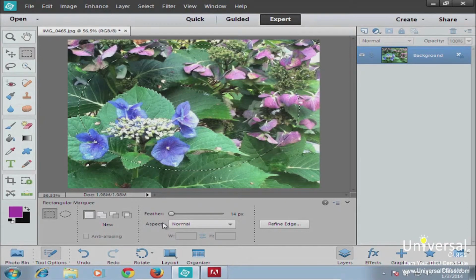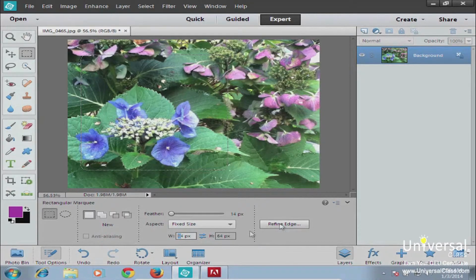Now, other than feather, the only other thing you may need to know is the aspect. When you select an aspect, you can go to a fixed ratio or a fixed size. This is what you use if you want to specify your selection. If you go to a fixed ratio of 1:1, then when you pull out your rectangular Marquee, it's going to control your selection so that instead of getting a wacky rectangle, you're going to get it in a fixed ratio of height to width of 1:1. If you do it as a fixed size, you can actually decide how big you want the box just by typing it in, and then you don't have to drag and pull.